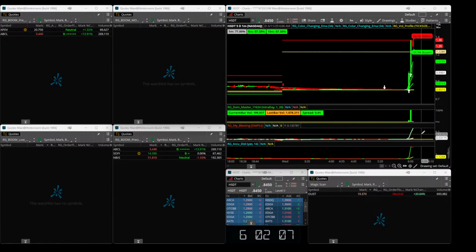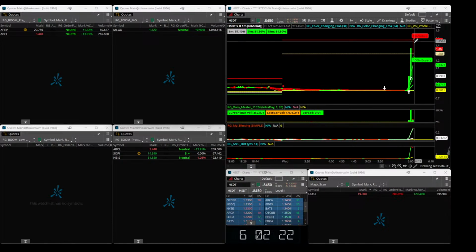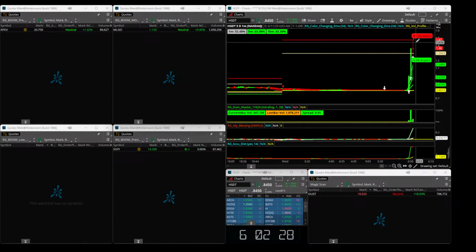Profit taking going on. We are watching these Dominator bars here for red. We don't want to see any red in there. If we do, we want to see very little of it. Pushing up a little higher now. Struggling up here. This tall wick means a lot of sellers sitting up here in this area. So use caution. If you are in profit, you know what you should do. Either sell some of it or sell all of it.